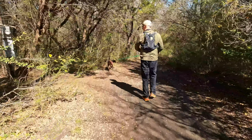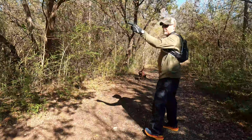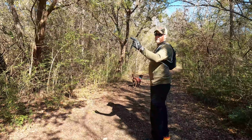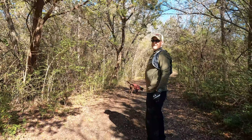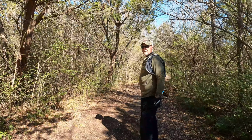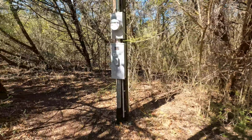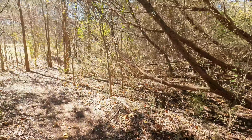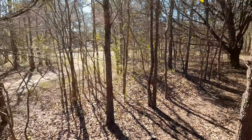Where you want to go? Doesn't matter to me. Well, the big hills are on this side, and it's easier walking down them than it is up them. But so which way do we go? Better exercise if we walk up them. It's going to be good exercise no matter what. It's almost 5 miles, so it doesn't matter to me. Then let's go this way. Okay. It's been a while since I've done this one, so I don't remember. Yeah, this would be better anyway, because that little creek down there has got some water running in it.